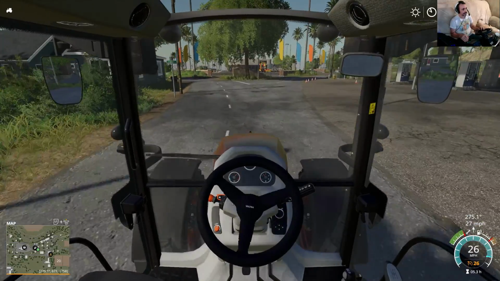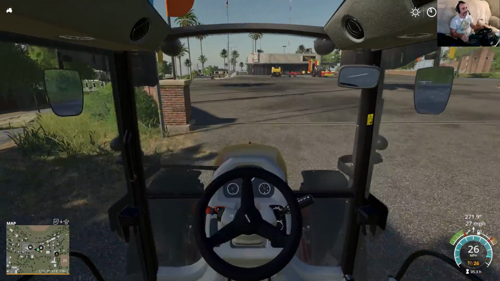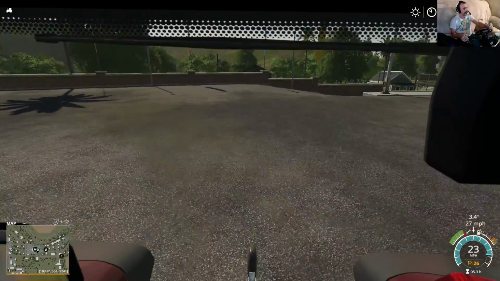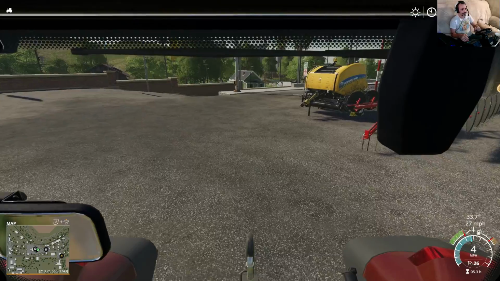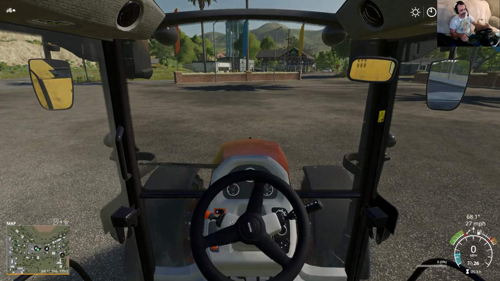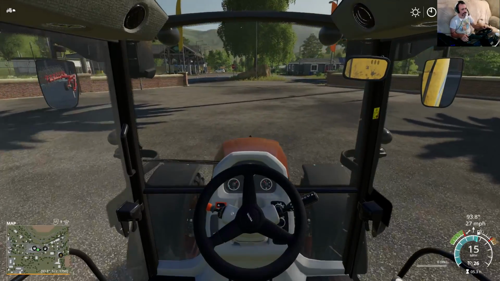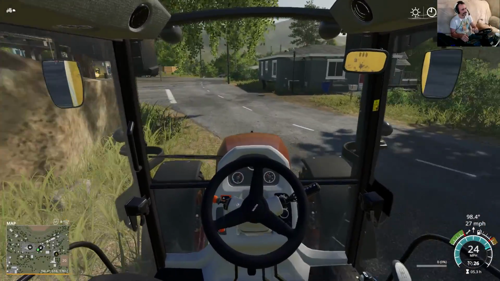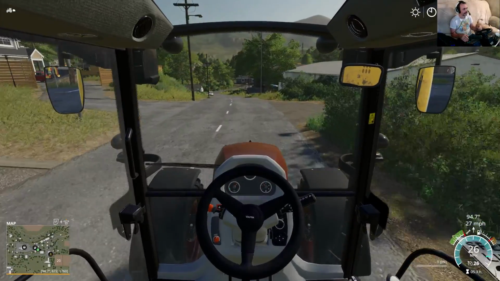So let's go ahead and focus on getting all of our equipment to the farm first. Let's see here. All right. This is our baler. Yeah, our equipment's dirty, needs a wash. It's fine. We'll be okay. It can get a little dirty. It's farmer equipment. We'll get all that stuff nice and squared away later on.